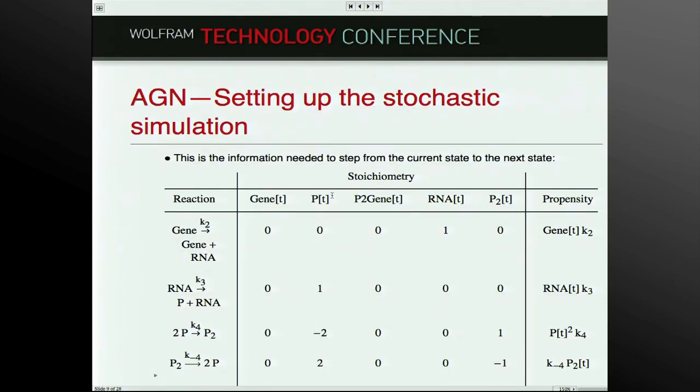Okay, the information we need to do the stochastic simulation is shown here in this table. We've got the individual reactions that we get to choose one from by the throw of the dice. The stoichiometric matrix tells me how many molecules are being changed from one side of the reaction to the other in that step. And then this is what's called the propensity. It's essentially the concentration of reacting molecules and the rate constants that's going to tell me how fast this process is going to take place, and tells me how long I have to wait until the next event.